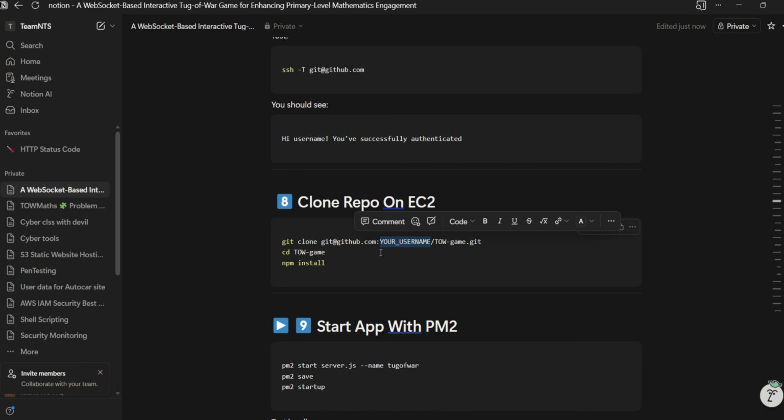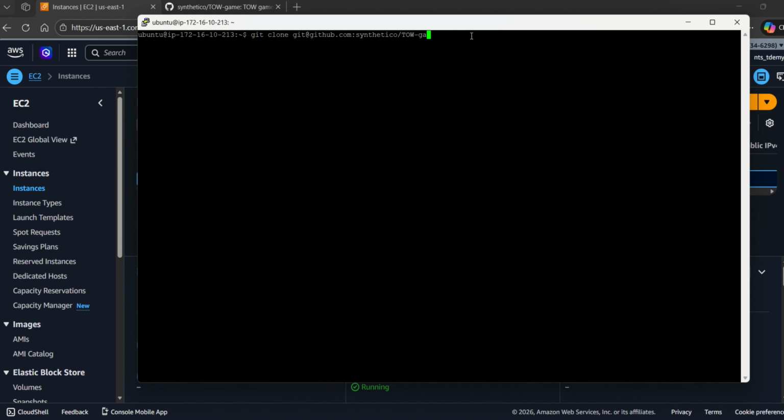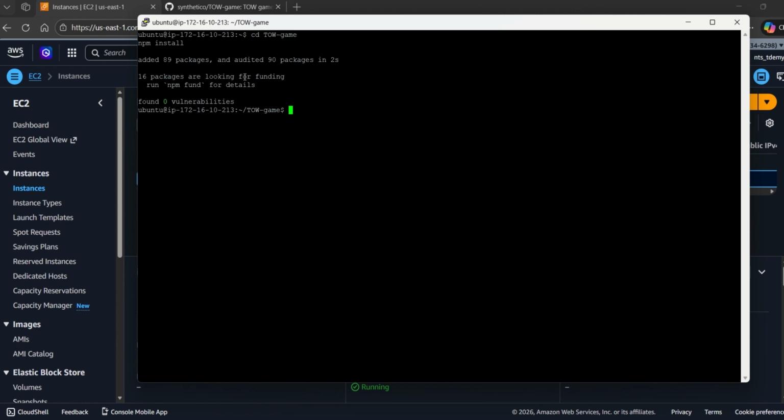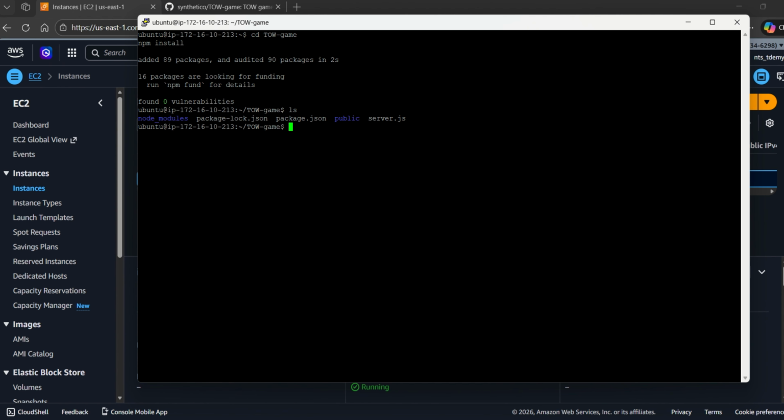The next command we need to do is we just have to issue this command. We log in, like change directory, and go to this, and we are going to install npm. I don't need this anymore because it has been cloned already. So you basically do this and we wait. So 16 packages are looking okay. That's been done, and you can see here this is our working directory. Okay, list, these are the files in it. Our working directory is this new one, the new directory we created.